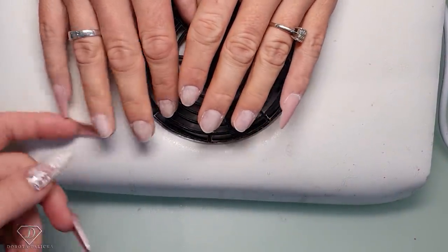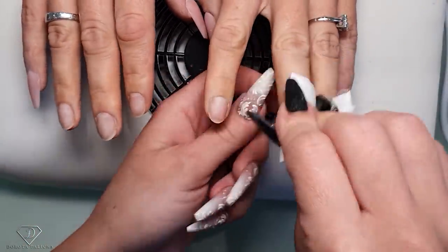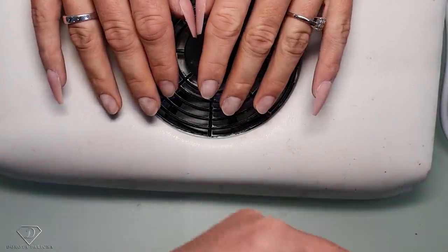Dehydrate again. It is all about the dehydration. If they are dehydrated properly, they are going to last a nice long time. And then we are going to use the sculpting forms, 3-6.